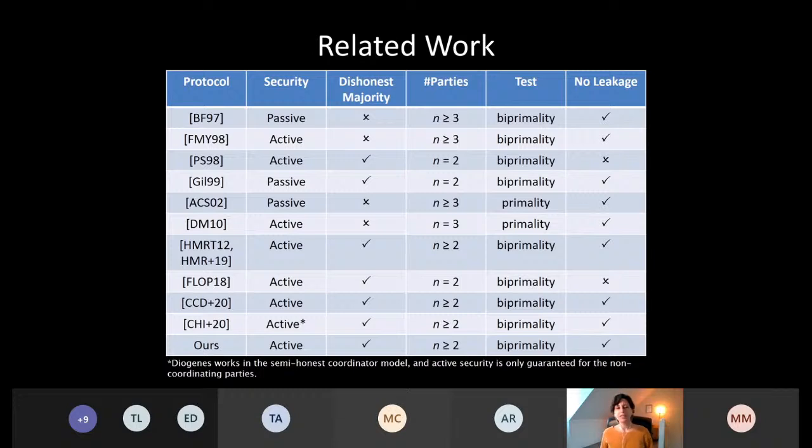Now, what's the difference here? The difference is that with biprimality, the public N that we are trying to compute, so this biprime, can be used so that all the computations, all the modular operations happen over this public value. That helps in terms of efficiency. The downside of biprimality is that we need to sample two prime numbers simultaneously. Biprime means that P and Q have to be prime and sampled at the same time. So this increases the number of repetitions until we hit two primes at the same time.